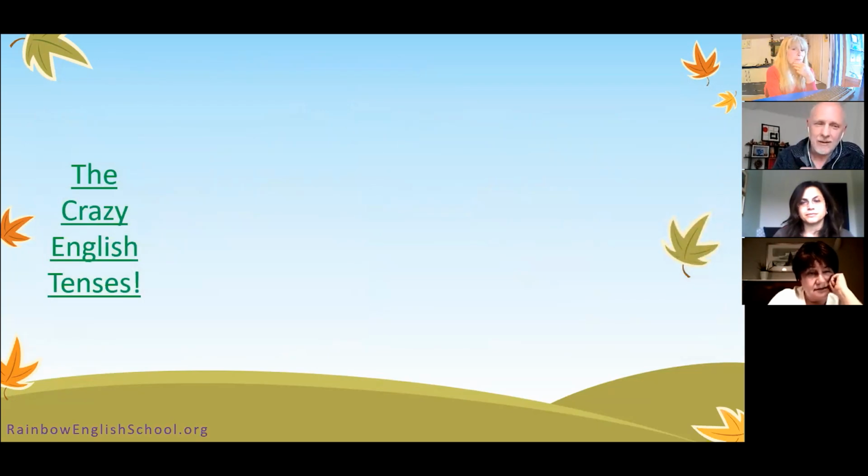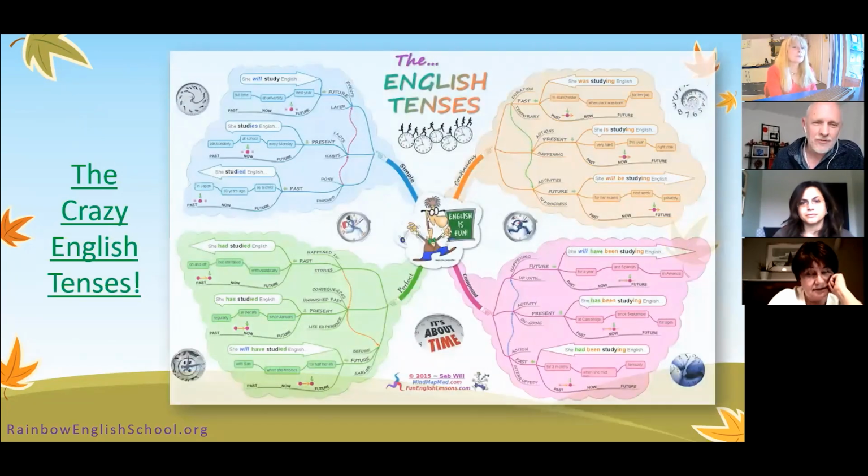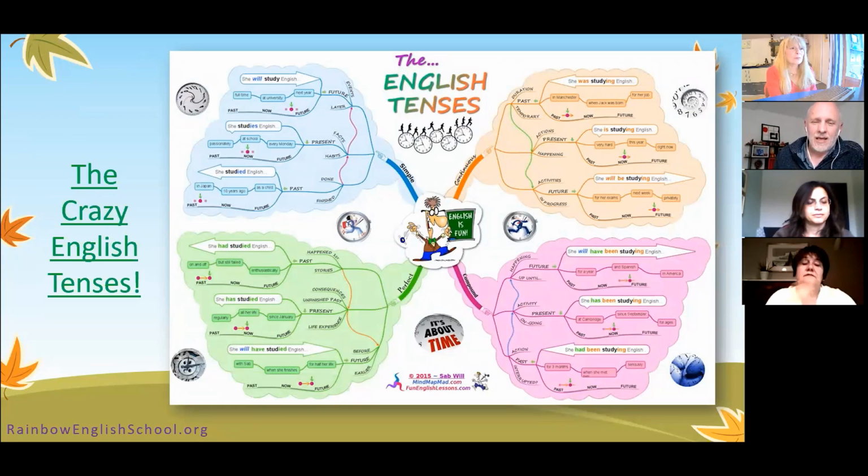I've done quite a lot of mind maps. I had a big mind map site actually. This was one for the English tenses. It was one of my first ever mind maps. It's pretty mega. It tried to put all of the English tenses in the active form on a single A4 sheet with the simple, the continuous, present perfect, present continuous, past, present, future, keywords, when you would use them.